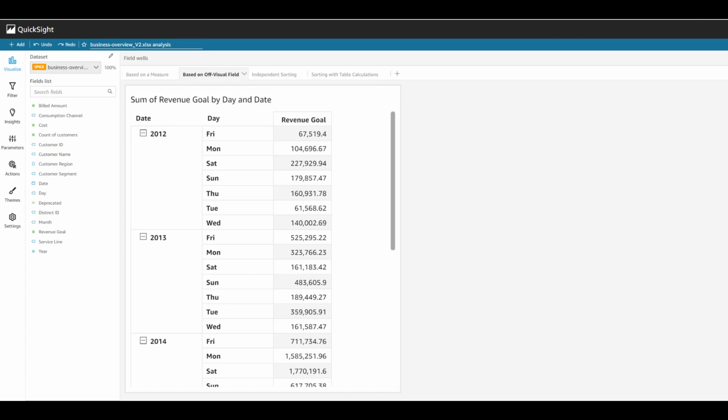For this, we will first need to create a new calculated field using rank function to rank days of the week the way we want.